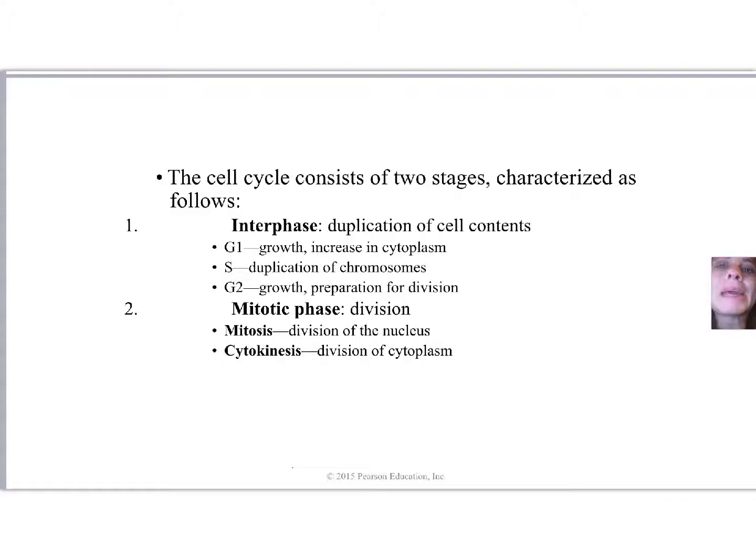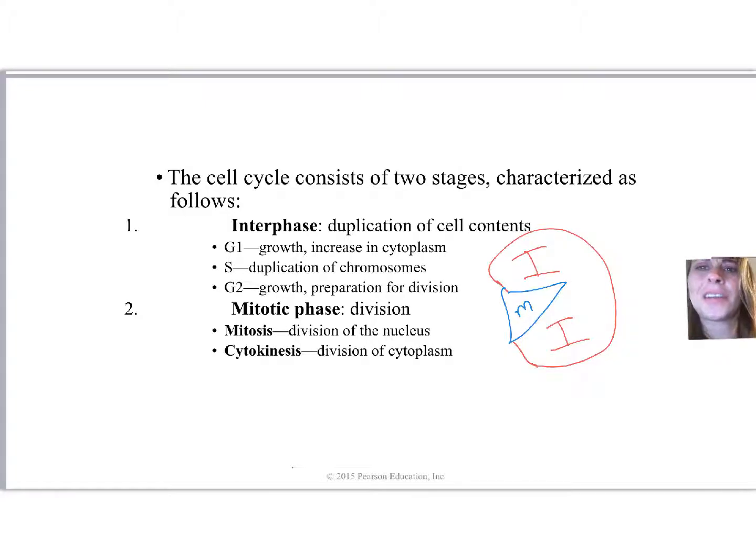There's two main big parts, right? So there's interphase, which is like the lion's share of the life of the cell, right? And then there's mitosis. So here's mitosis, and then everything else is interphase, okay? And interphase is generally divided up into about 3 different stages. And those stages, I intended that to be a circle, by the way, so if you could use your imagination, I'd really appreciate it, right? That's supposed to be a circle. Okay, anyway, so it's a cell cycle.